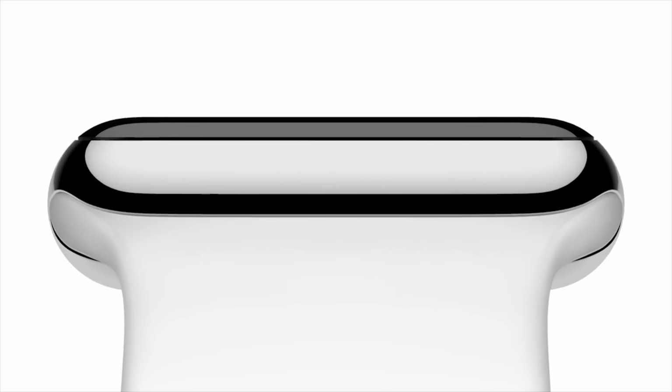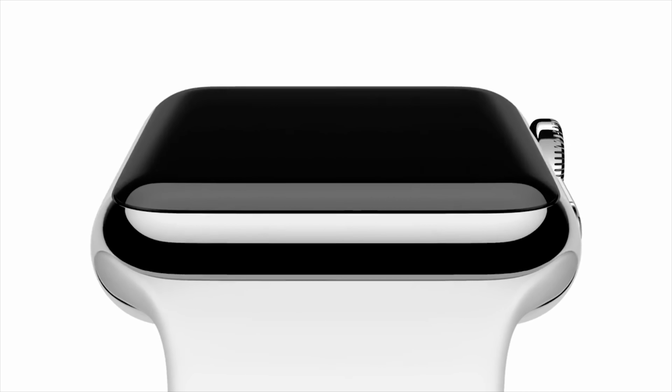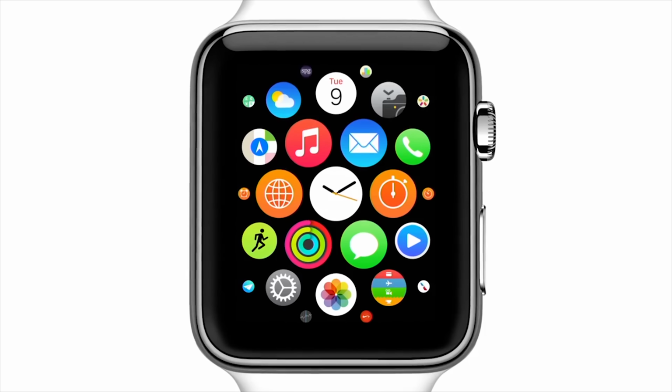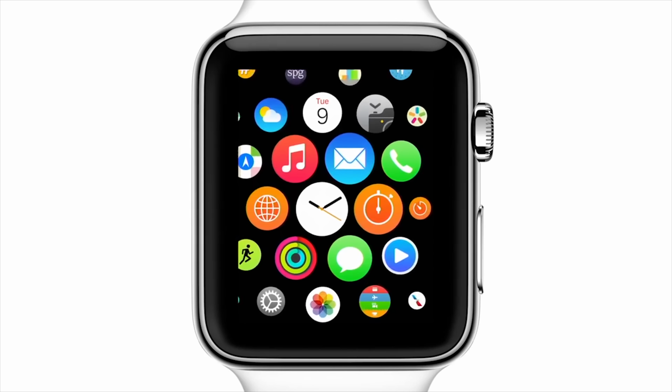The knob. There's a dial, the knob looking thing on the side of the Apple Watch to interact with this new software. The watch senses that you're raising your wrist and then activates the display. You see an organization of apps that, while new, is somehow familiar. Navigation is fluid and vital.